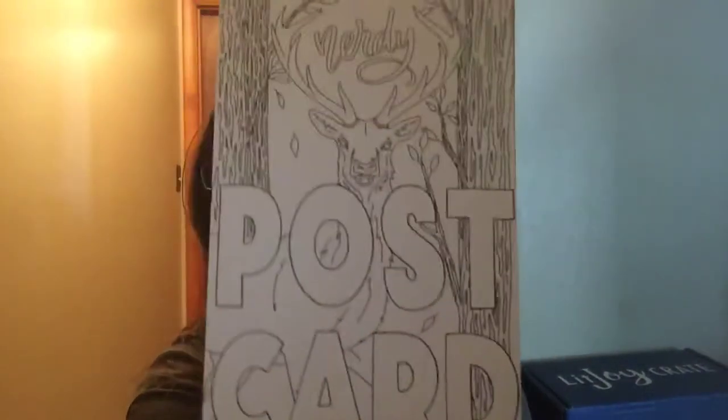Business card for a Book Balm. Nerdy Post postcard with the stag and then the crown is usually on top — but that's pretty cool. It's a postcard. And then a sticker: 'We need hope or else we cannot endure.' That's really pretty. And then we have a bookmark with Aylan and Rowan, which is pretty. And then on the back is Rhys and Feyre. It's kind of dark, but I love how they did her hair. And I love how Rhys is still all in black, but it's got a little bit of white on him. So that's really cool.